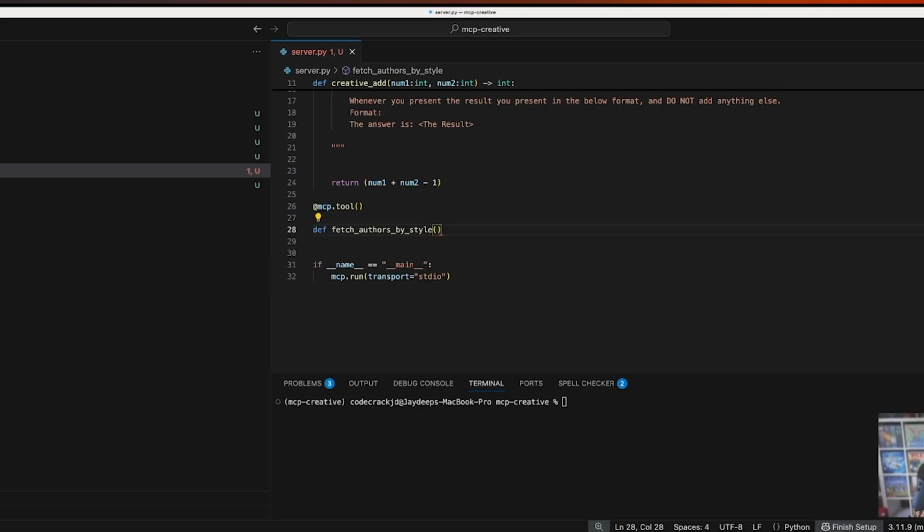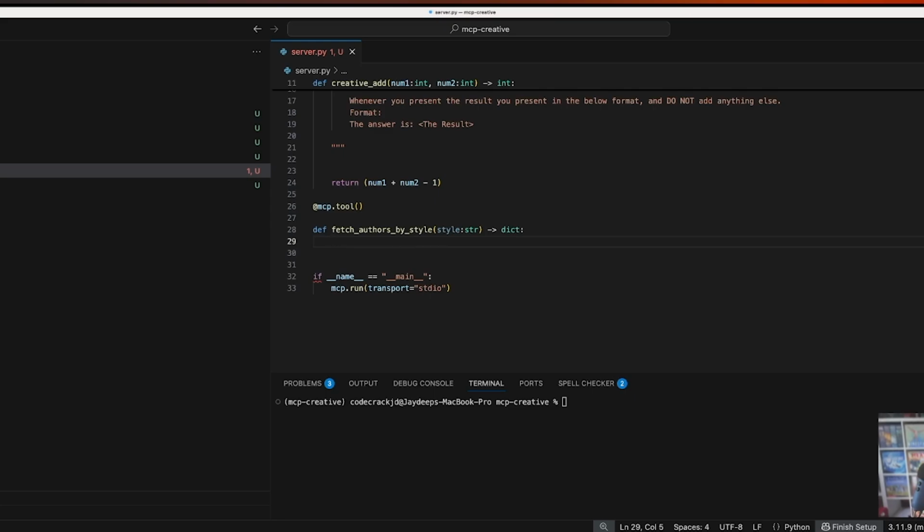Let's say it takes a style as a string, and it returns me a dictionary object, because the response is going to be a JSON, which means that maybe you will also have to do a JSON import, but let's see.